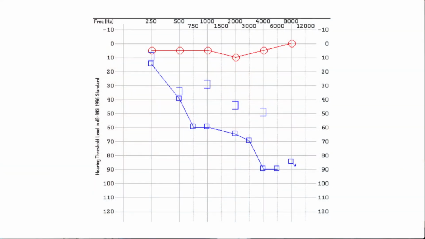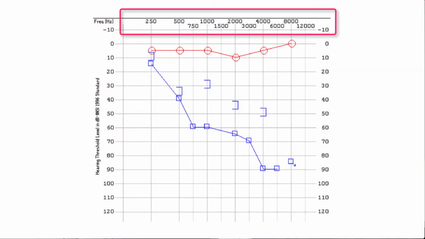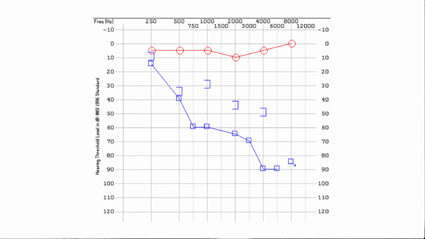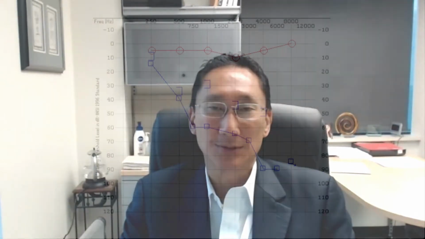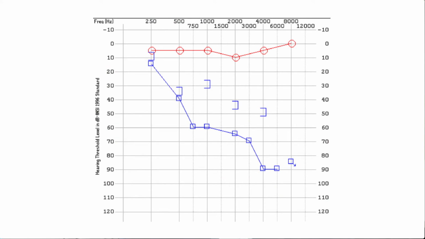And on this image, if you look at the chart portion of this, you'll see numbers that go across the top, ranging from 250 over to 8,000 and 12,000. Those represent the frequencies, or in common terms, the pitch. So 250 and 500, for example, would be very low pitch sounds, and 8,000 would be the highest that we typically test. Going above that, people definitely have the ability to hear sounds as high as 12,000 hertz, but in day-to-day life, it doesn't seem to have as much relevance. So across the top is the frequency or pitch of the tone that we're trying to test for sensitivity.